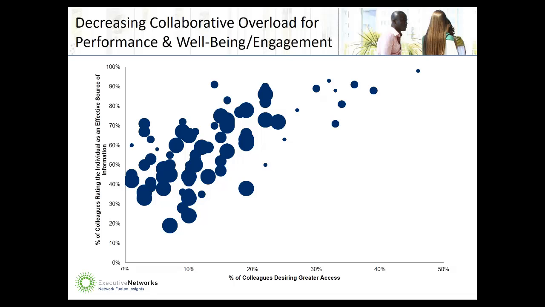So this is a plot that we published in the first Harvard Business Review article on this, where we're showing on the vertical axis the number of times each person in this group is sought out for information. On the horizontal axis, it's the number of times people are saying, if I don't get more access to this individual, I can't hit my business goals, right? So you get the idea, the dots are people in here, and as you migrate from the bottom to the top, you're starting to see people that are more and more both in demand, they're helping a lot of others, and others are saying, if I don't get more of this person's time, I can't do my work, right? And what you see is the bubble sizes here reflect people's relative satisfaction scores, right?